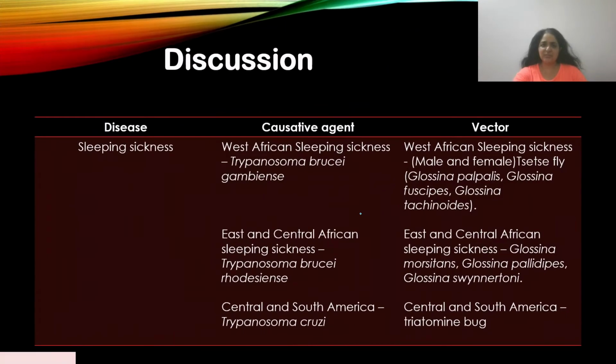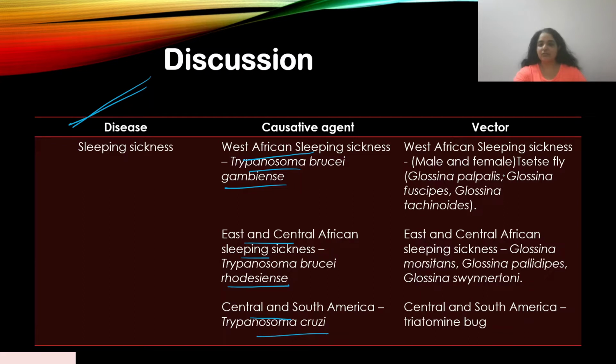And I've discussed this in a previous lecture also. You're familiar with this table, I'm sure. If you've watched part 2 of the series, you would know we already discussed this. So this should be very easy. So we have West African sleeping sickness, which is caused by Trypanosoma gambiense, and East and Central African sleeping sickness by rhodesiense. So it depends on which part of the world it is, or which part of the African continent we are in, the West African or the East and the Central African. Over there in Central and South America, we have Trypanosoma cruzi, which causes sleeping sickness.